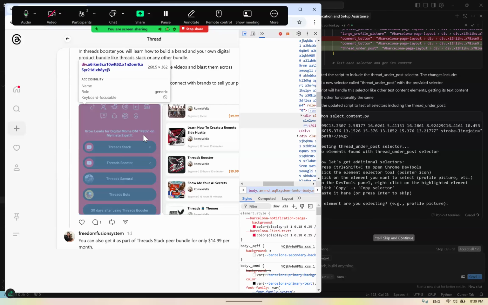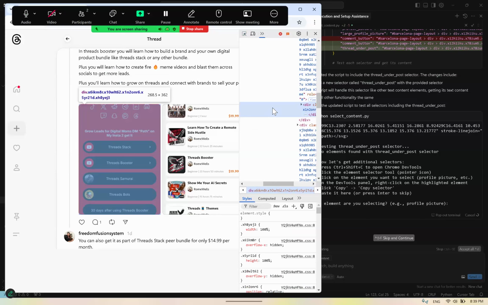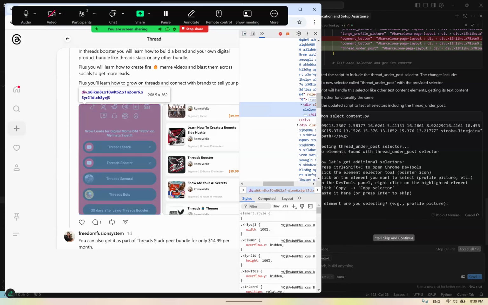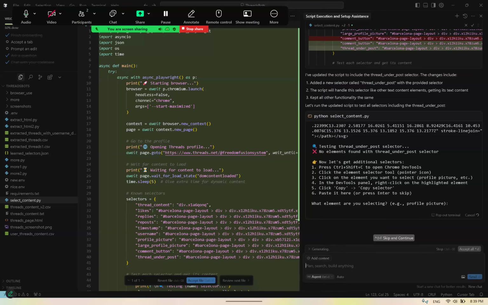So element 1, copy selector. So I'm gonna include, this is the thread under post picture. Picture or video 1.